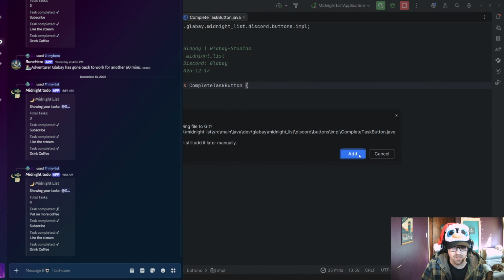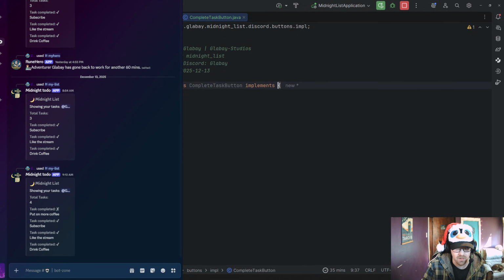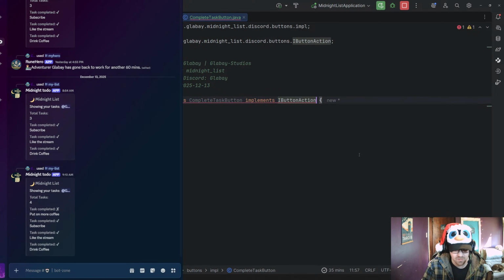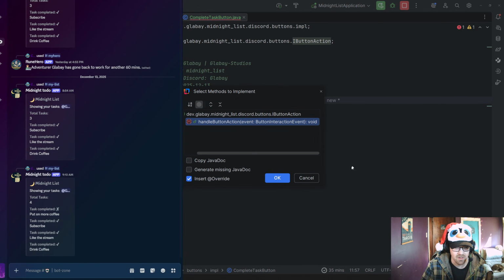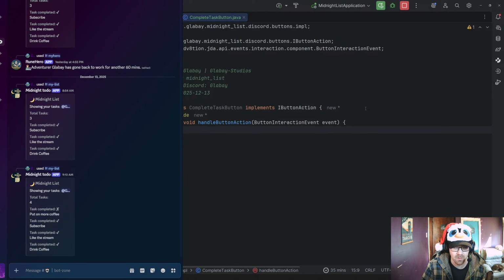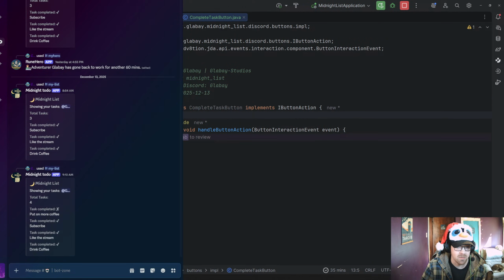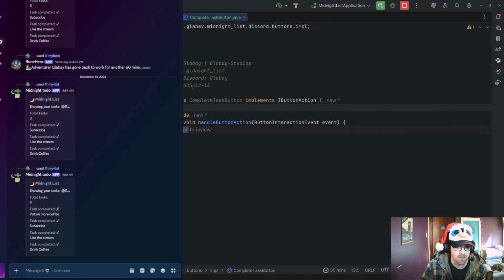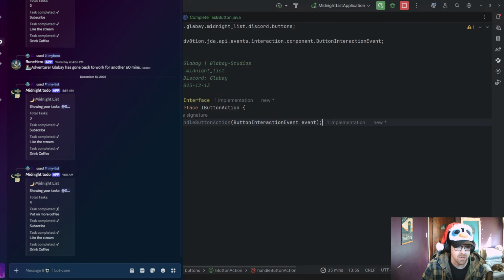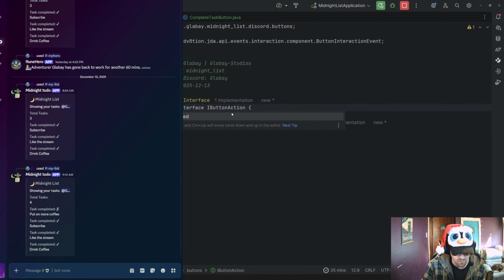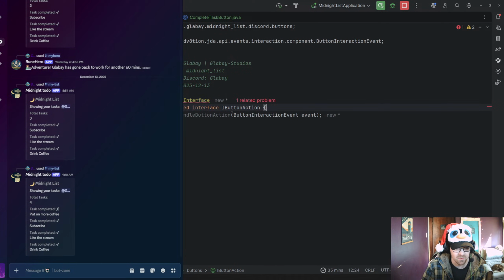And this one here is going to implement the button action. It's going to take in what it needs to, and this is what I mean. I wish I could come in here, say that this was a sealed interface, and say that this permits.